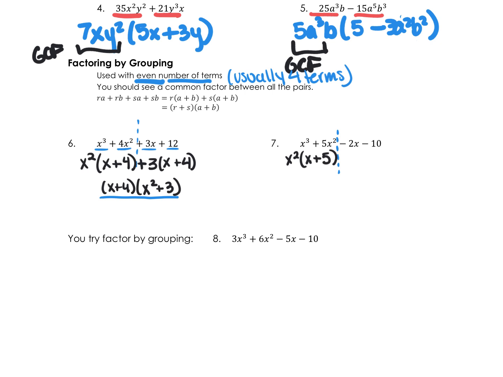Now this side over here, what do I have in common? What's my GCF? Negative 2. -2. And here's a trick with this stuff. Even if they both don't have a negative, if this first one has a negative with it, you want to go ahead and factor out a negative with your GCF. Technically, you could always factor out a negative with your GCF, but if this first number here has a negative with it, you always want to make that a part of your GCF. So if there's a negative right here, you want to bring a negative down, but you're going to have to pull that out of each one, divide each number by a negative. So we also said they both have a common 2, so our GCF here is -2.